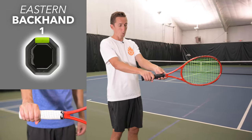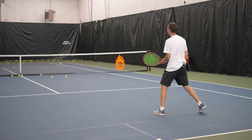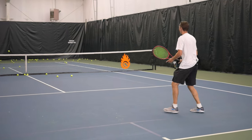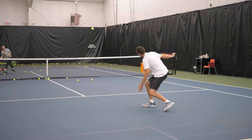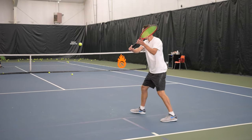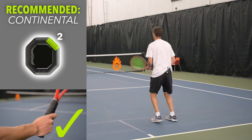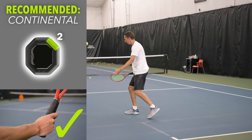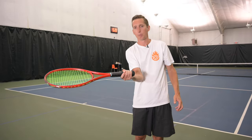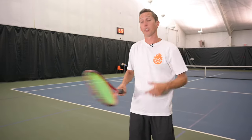On the other hand, going up towards eastern backhand closes the face, and you have to really open your hand to compensate — pulling your elbow off to the side, which gets uncomfortable very quickly to find the right angle to get the ball up in the air so it can softly drop back down. The official grip we endorse here at Essential Tennis for the drop shot is definitely continental. Small shifts in either direction are okay, but if you shift at all, lean slightly toward the closed side — it's easier to open up a little extra than to start with a really open face and try to close it.